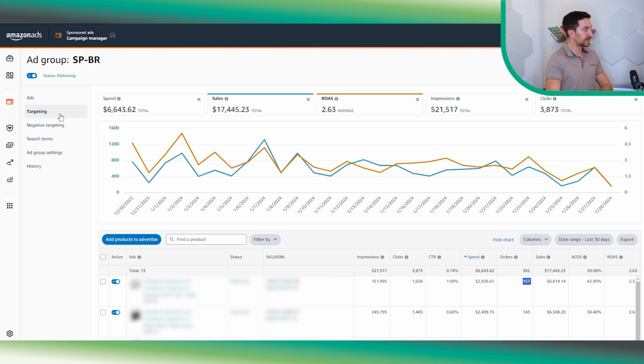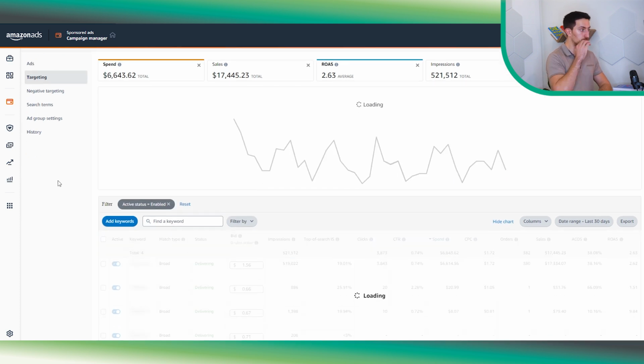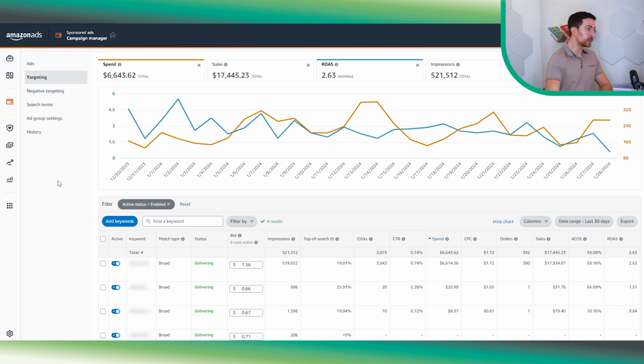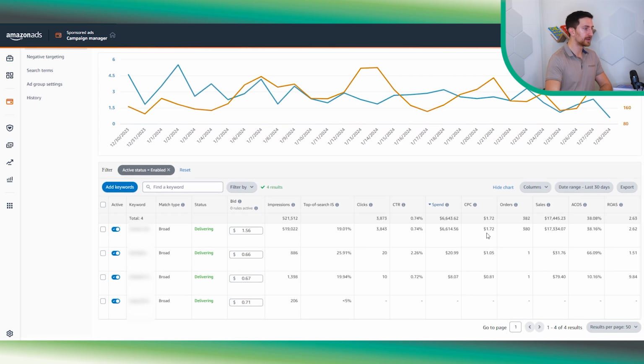We analyzed the search terms and the ads, so let's analyze the targeting. In terms of bidding optimization, we use Scale Insights to optimize the bid. If you want to learn more, we did a lot of videos about Scale Insights, and you can watch them on our YouTube channel. Overall, what we suggest is that if you use Scale Insights or any other software, the software will make small optimizations to your bids.